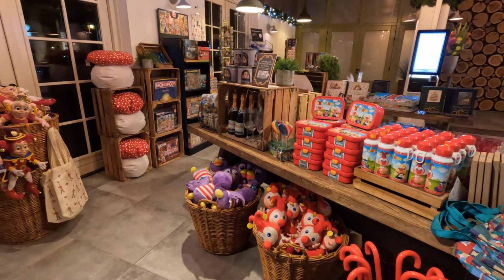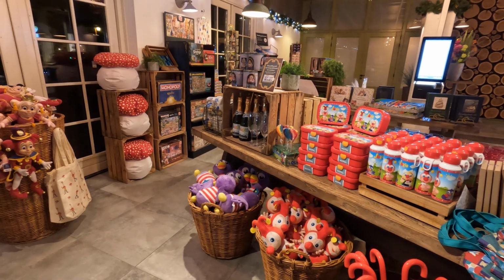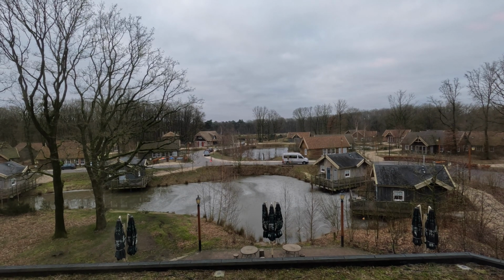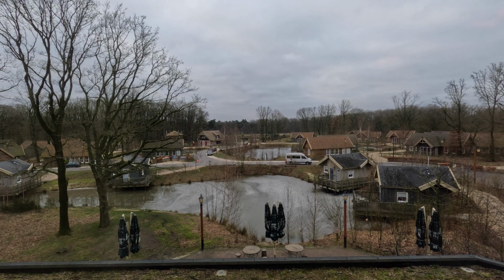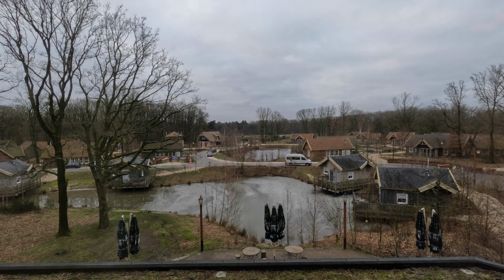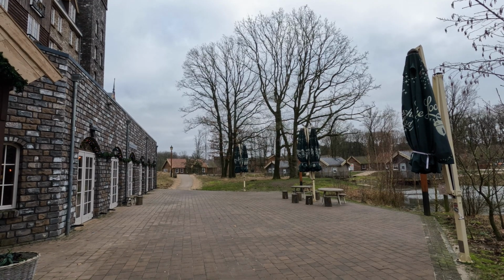browsing the gift shop and looking at the colourful cups and Pardoes dolls. There are board games down here that you can take up to your room and play. Outside there is a very pretty lake that separates the hotel from the cabins. There is also a bit of play equipment around the hotel grounds, but the area is designed for the tranquil life. It's peaceful here. There are a few nice walks around the hotel and the woods which you can enjoy.